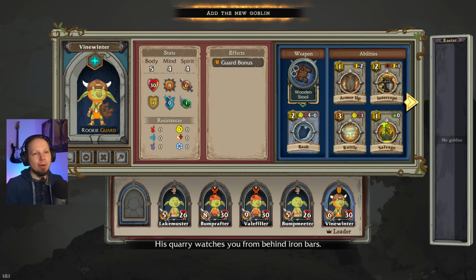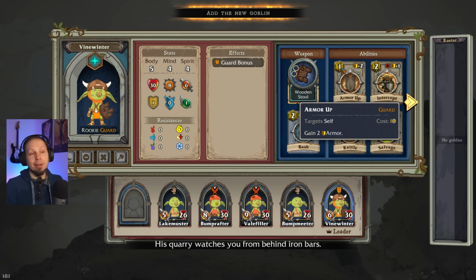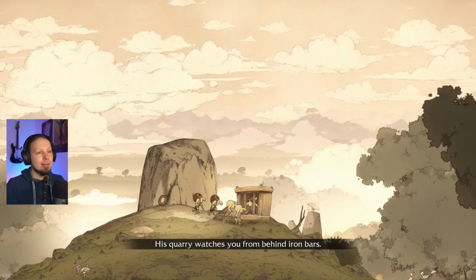So the idea is to armor up and then salvage. Armor up, salvage to heal. And these things are very cheap. They only cost 1. So that's interesting. Let's play around with that.